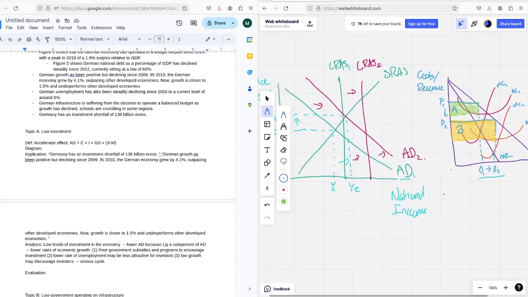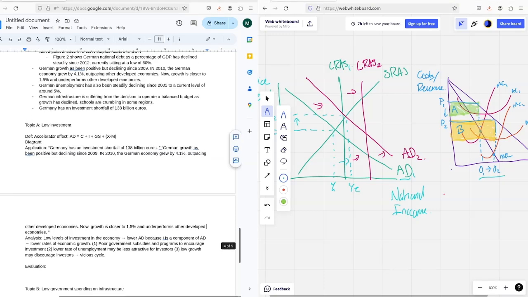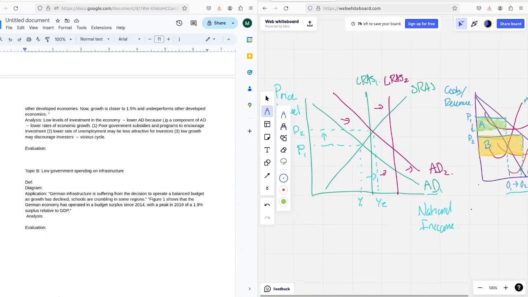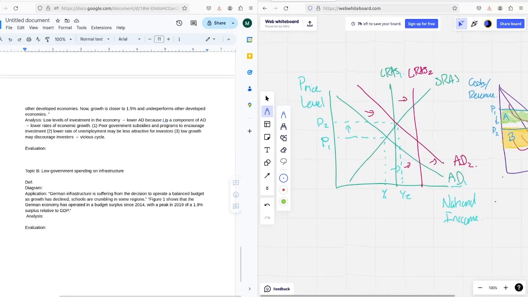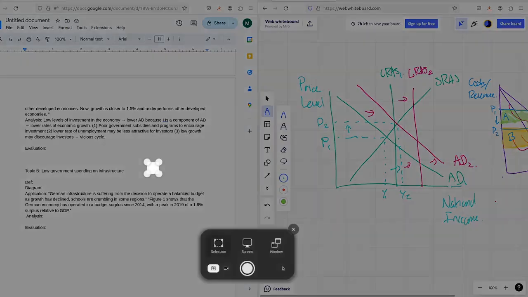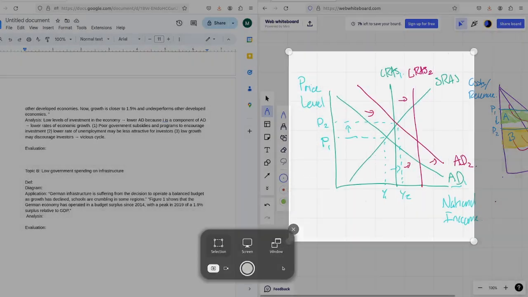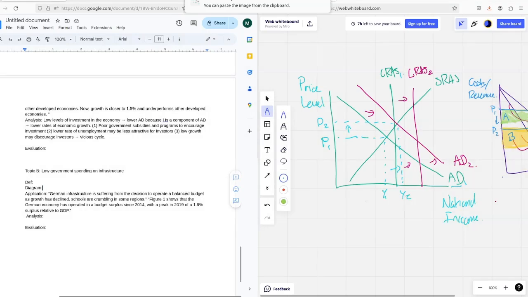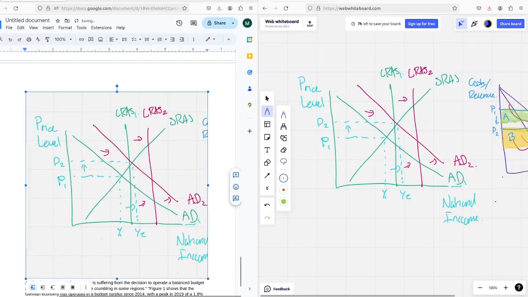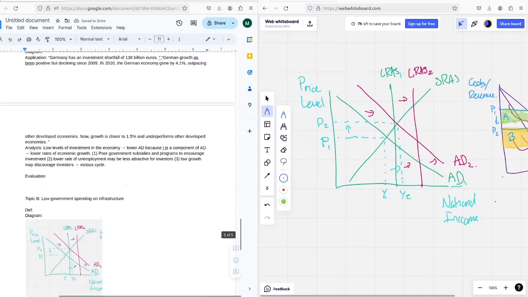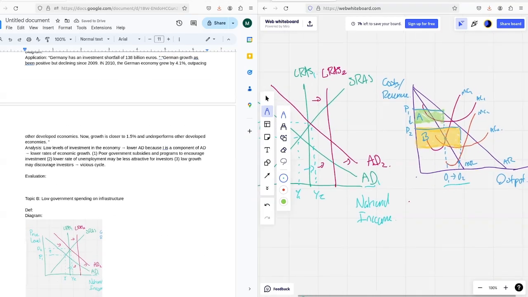What I'm going to do, though, because my second point is about spending on infrastructure specifically, I'm going to save this first diagram for the ASAD diagram. I'm going to save that for my second point, because I'd use basically the same diagram. And copy that over. So that's going to go here. Be smaller. And then I'm going to use this cost and revenue diagram for my current point.